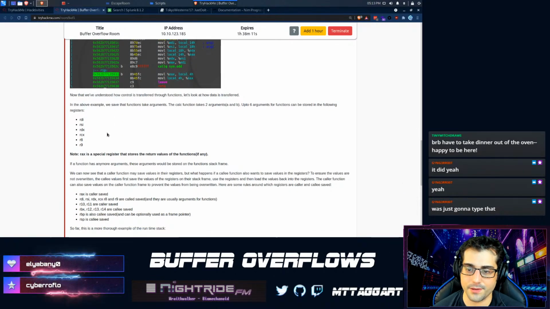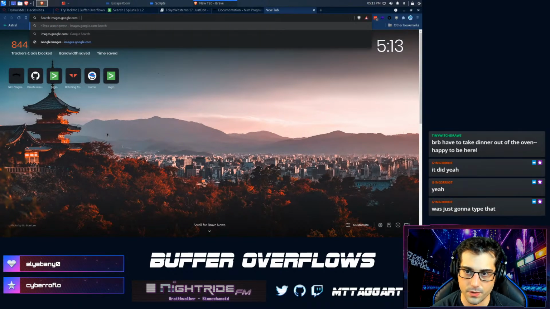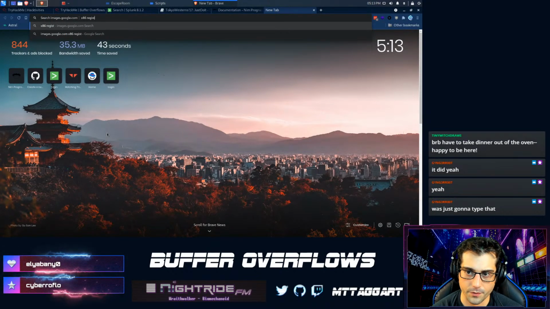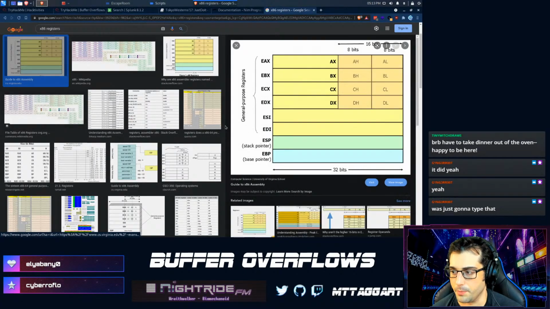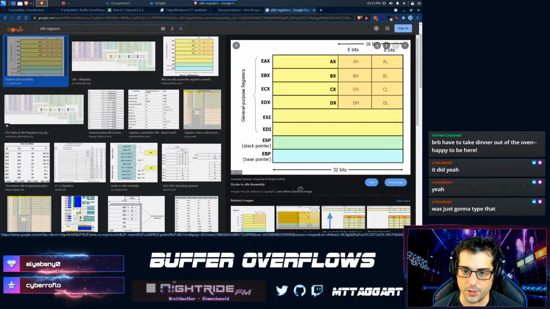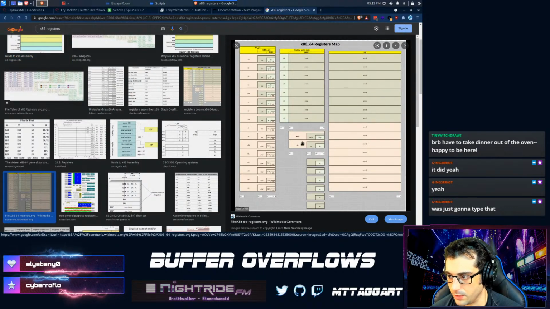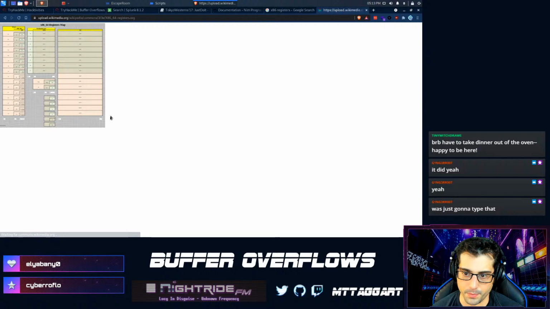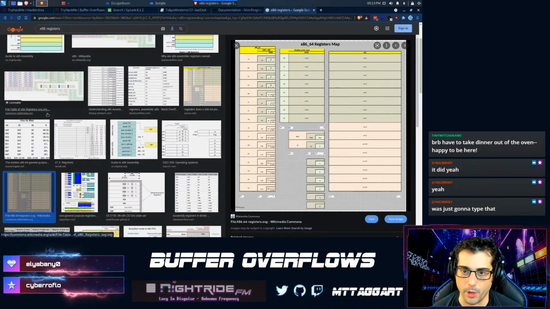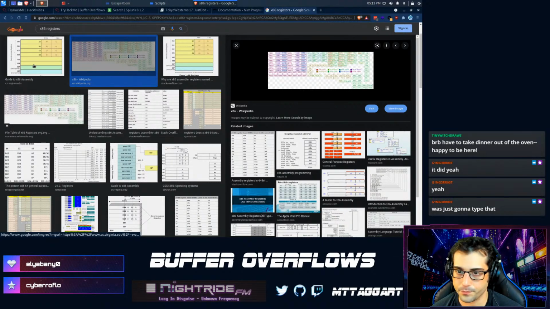And I'm going to look up x86 registers, a better diagram for these, because this is a little bit better. So this is for 32-bit registers, and there are others as well. In fact, if we were to look at a whole list, it would look something a little bit like this, which is a bit intimidating. But there's a bunch of them. But basics here. What do we have?